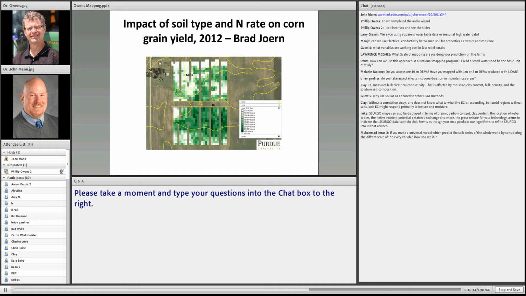It works well in places like the Midwest and the Corn Belt, where we can delineate the different geologic materials, and then on top of that use the terrain features or terrain algorithms to make these pattern predictions. So I think it very easily can be done at the national scale if the will was there from the leadership to do this.